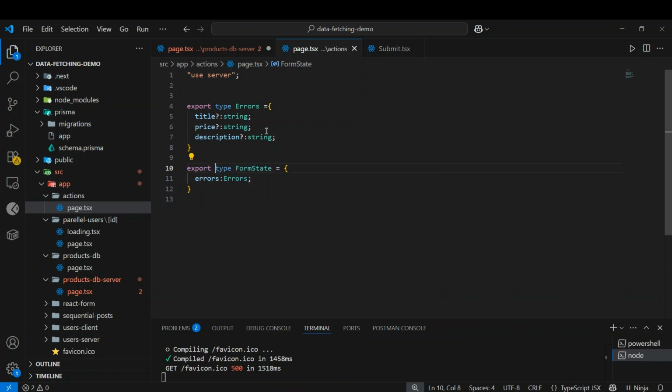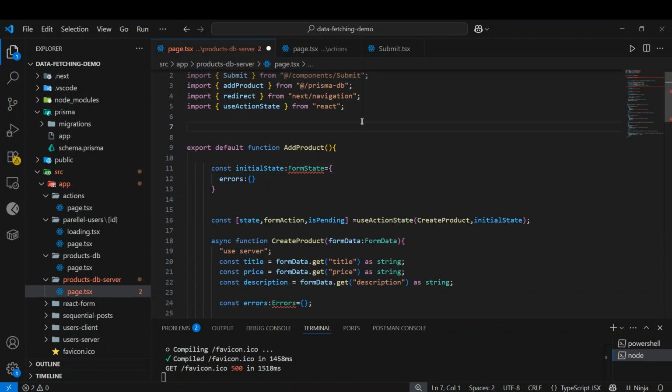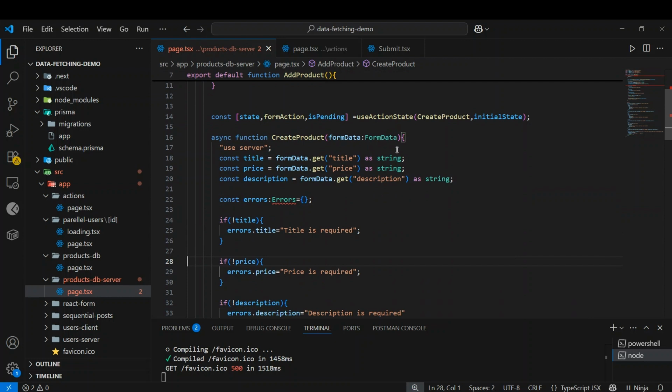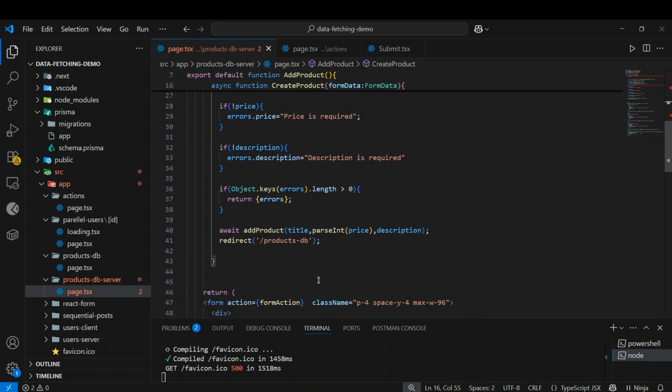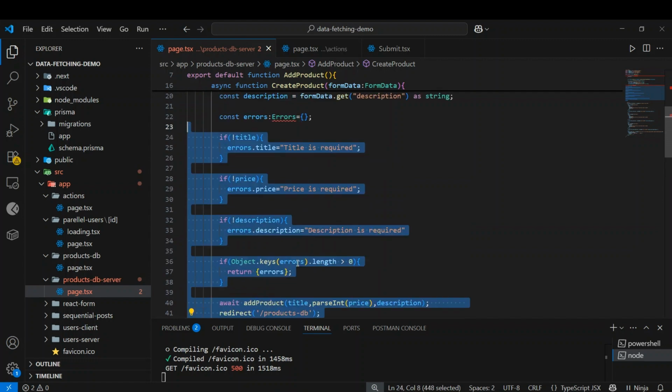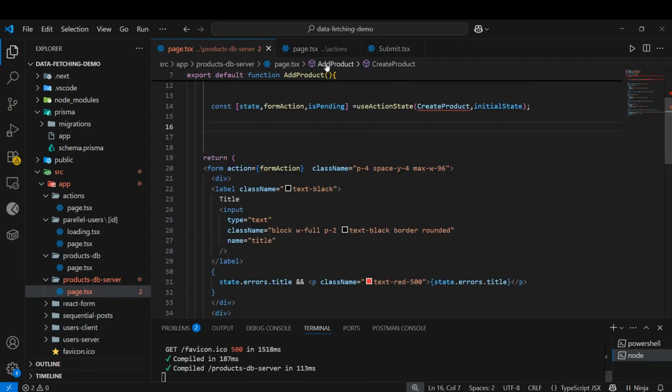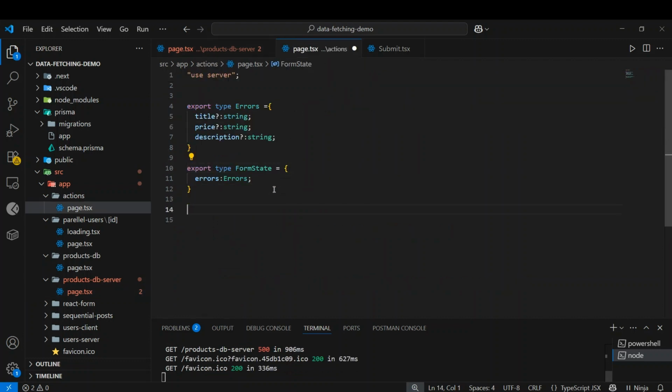Now, as you know, we have already cleared this out. Then we can also remove the create action which we are using. We can also remove this particular server action because we need to keep it separate. So we just need to copy the whole code from here, remove it from here, and paste it inside the server action.